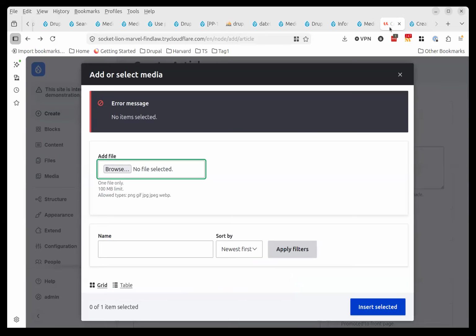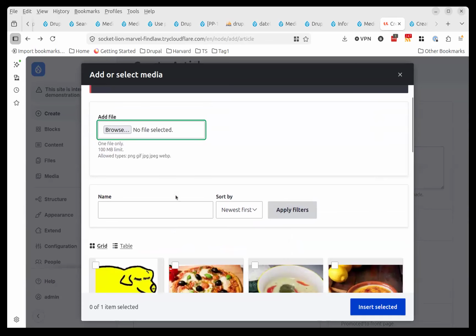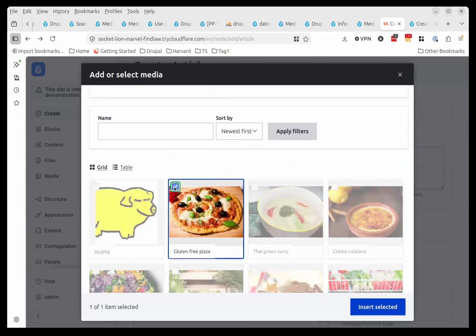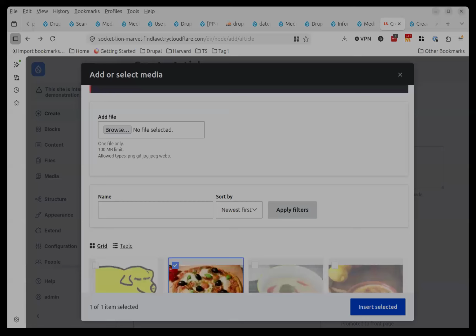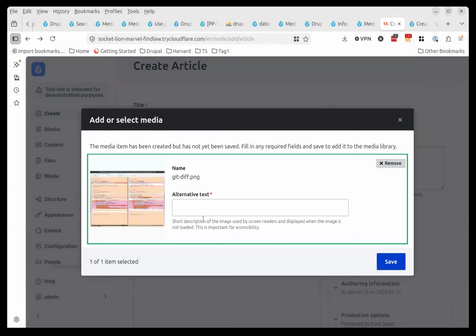Okay, so I should be able to do that in this browser. So I'm going to select one and then, this is probably safe.